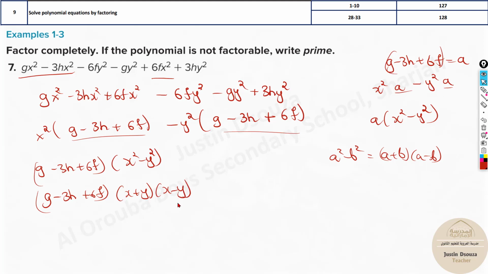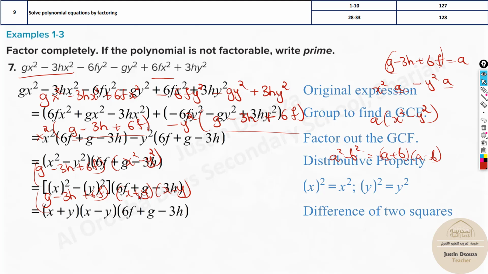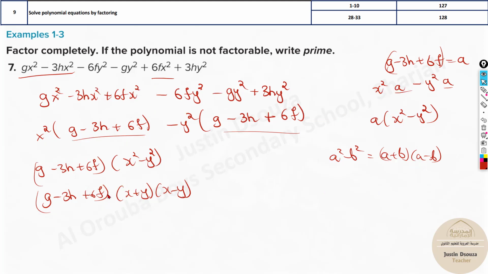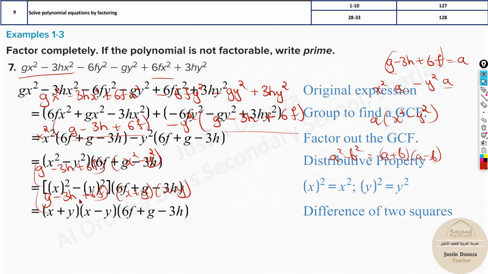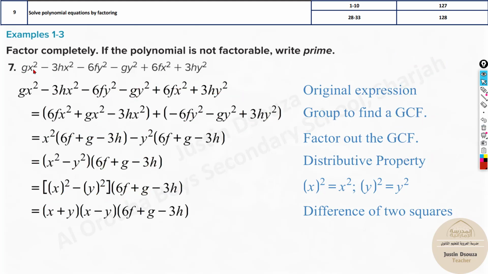This is the simplified version. I don't think you can simplify further. Yes, that's the answer. They have just written these two terms first, x plus y, x minus y. And here they have written FGH. It's fine. I've written GHF. As long as the terms are correct, that's fine. Even over here, you can do this by calculator, but you have so many things to assume. X value must be assumed. Y, G, H, F, all these values must be assumed, and then you can solve it.